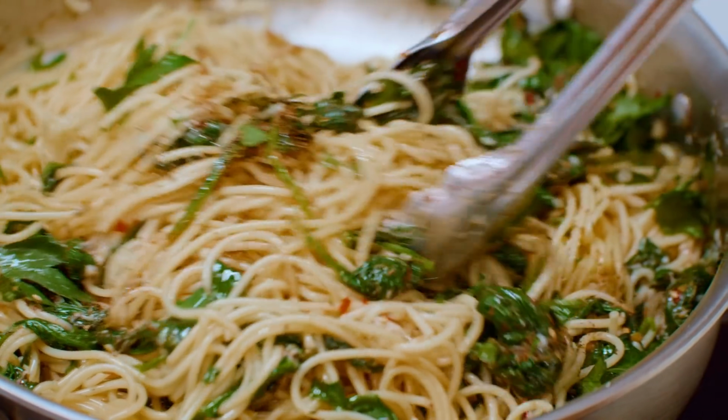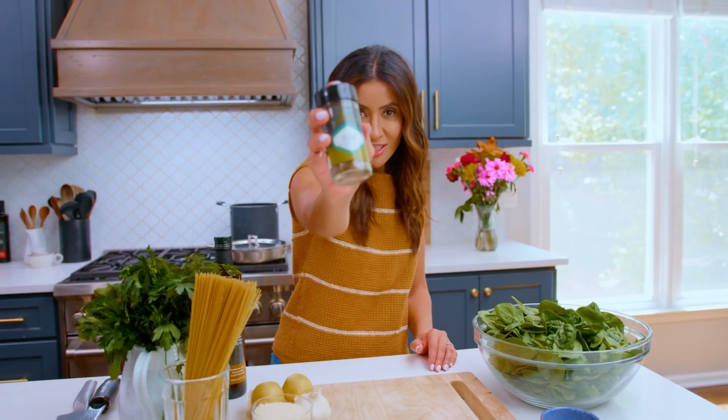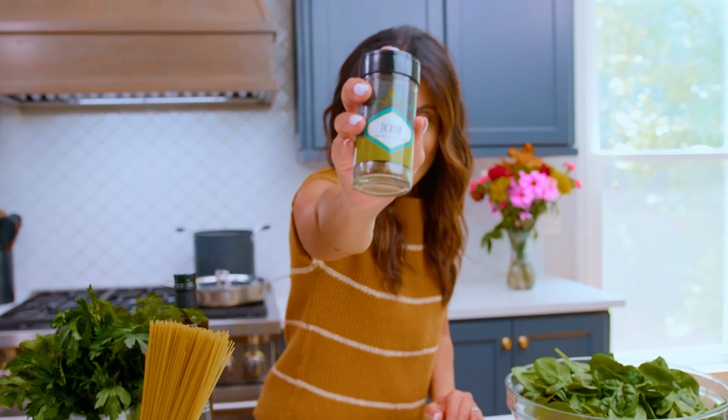Today, we are going to shake up pasta night. We're gonna do a garlic spinach pasta kicked up with, wait for it, za'atar. It's gonna be epic.